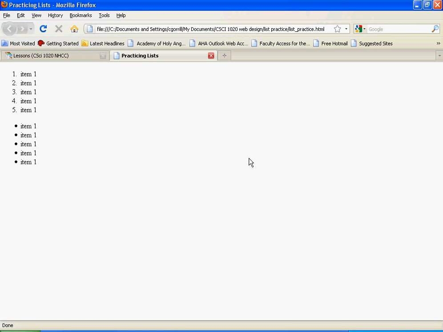In Firefox, so we've got an ordered list and an unordered list. An ordered list is a numbered or lettered list. In this case, it defaults to numbers 1, 2, 3, 4, 5. The default means that's what it does automatically unless you change something. Unordered list defaults to disk type bullets, these black circles. Okay? Later we're going to talk about how to change these using CSS. So that's ordered and unordered lists.